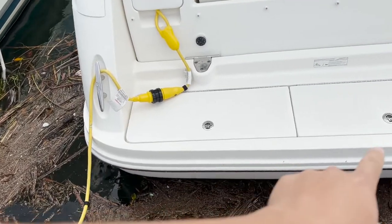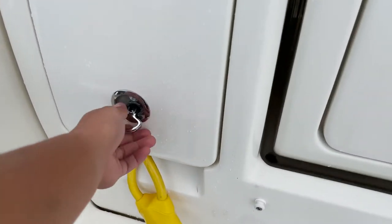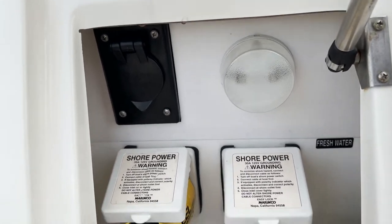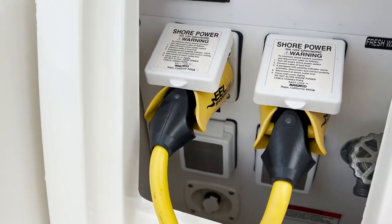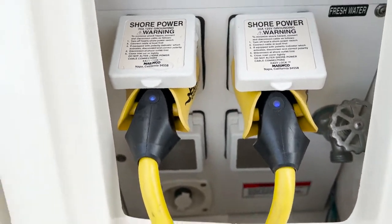It's the exterior of the 310. You have two storage compartments down here. You do have a rear audio controller as well. That's stock. Here's where all your shore power as well as your TV is. So you have two shore power outlets. You do have a TV hookup as well as, let's see, breakers. Two breakers, and then it looks like water. And then you do have a freshwater outlet as well to pump out the tank. These are two storage.